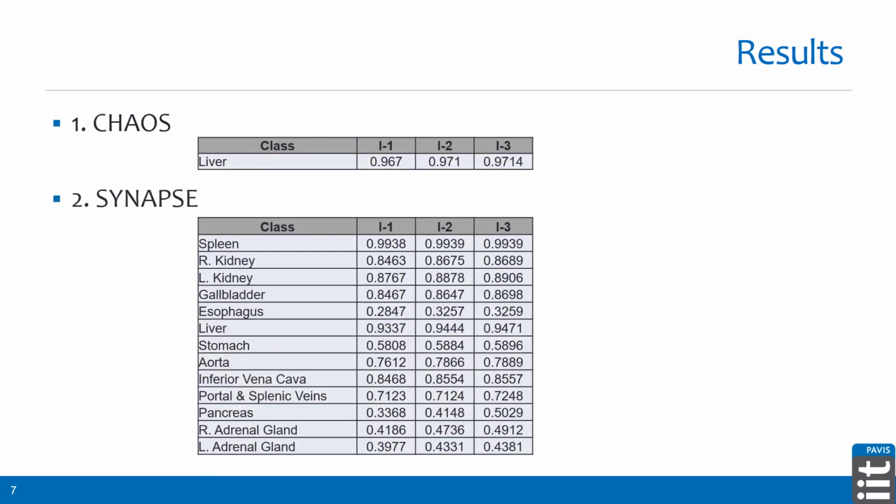The results calculated show that the proposed methodology was helpful in increasing the accuracy of the model for all organs. This is particularly evident for small organs, which are usually more difficult to detect and segment. The DICE score for only 3 iterations is shown for both datasets because after the third iteration the results are stable and there is no evident increase in the accuracy. It is to be noted that the results shown in both tables are the average DICE scores for the respective test subjects.